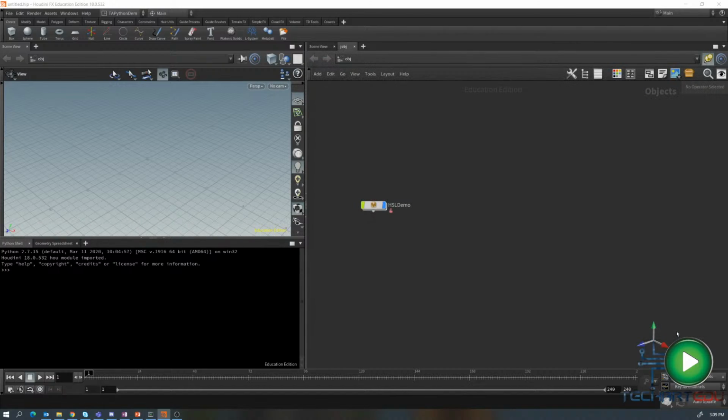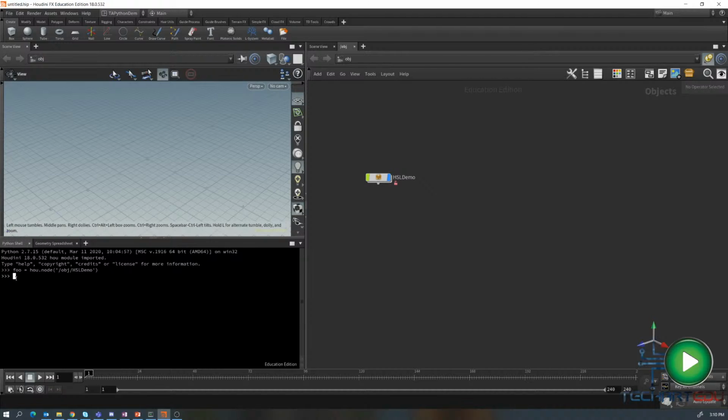I'm going to hit accept just to move this out of the way. So I'm going to say foo equals, and now what we need to do is give foo the value of this node. This node has a location, but we don't know where it is, and I don't want to type all this in because I'm lazy. So I'm just going to grab this node and put it right over there and hit enter. I say foo equals hou.node obj HLSL demo. Okay, that's all good and fine, but what do we do with it? Well, foo is now a pointer to this guy. So this variable foo now has access to all those good and wonderful things inside of this digital asset.